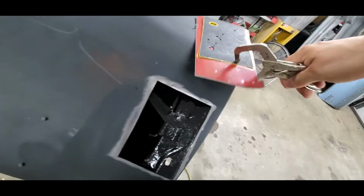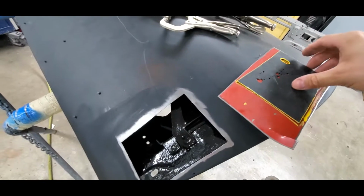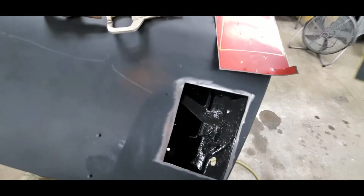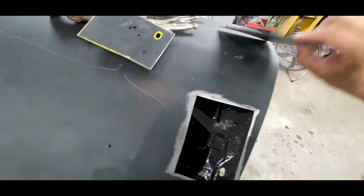Because the biggest thing that you can do is cut everything out, and then all of a sudden you don't know what side you were on, and then you're playing Jenga pieces trying to flip the thing over. Well, which direction was it here, you know? So that'll help. Once we're all done with this, the back side of this metal is really nice.